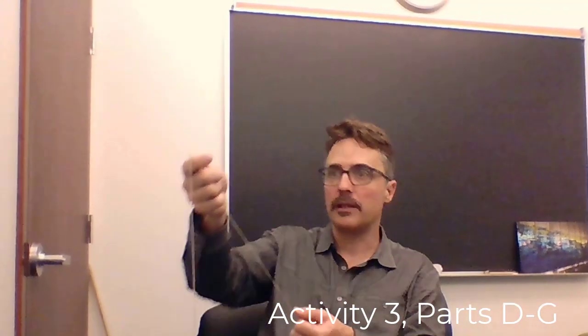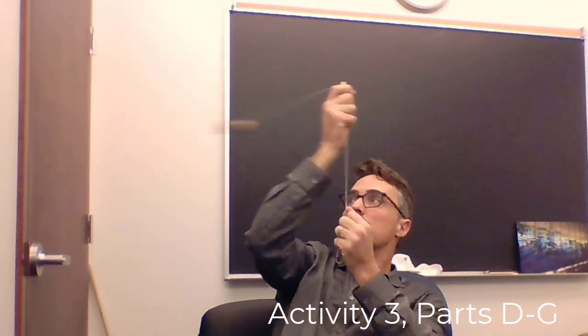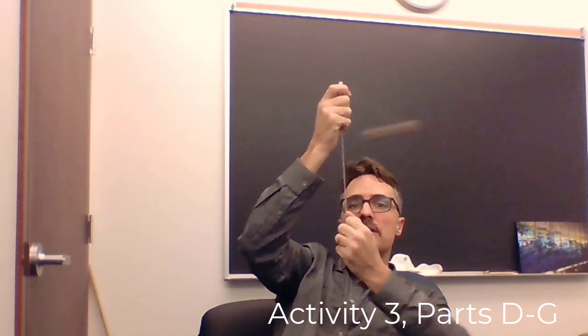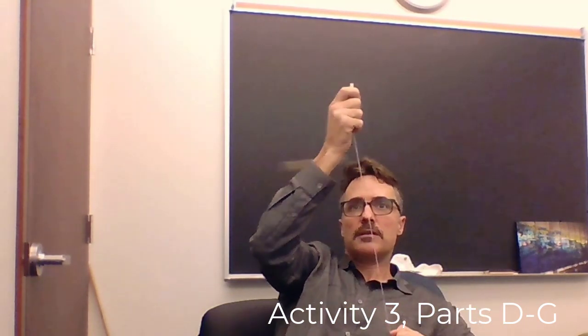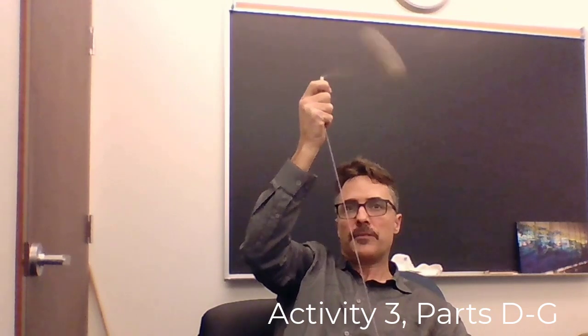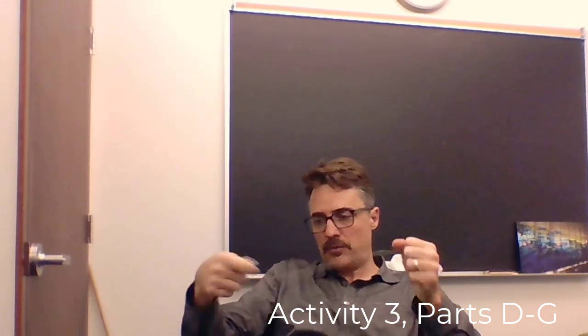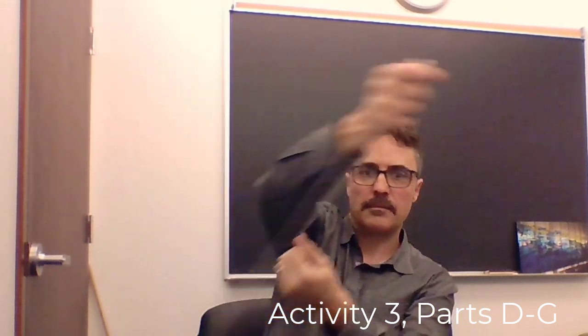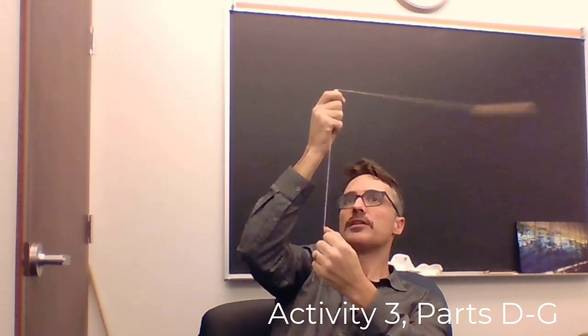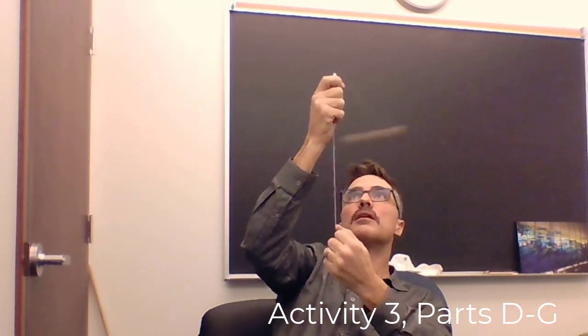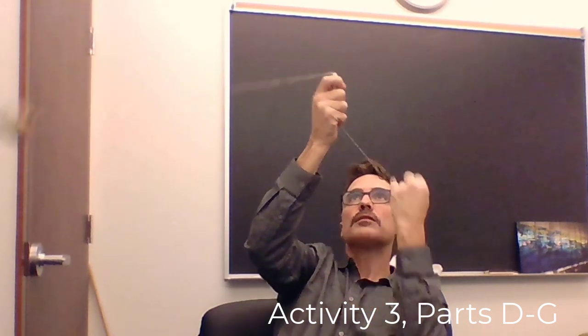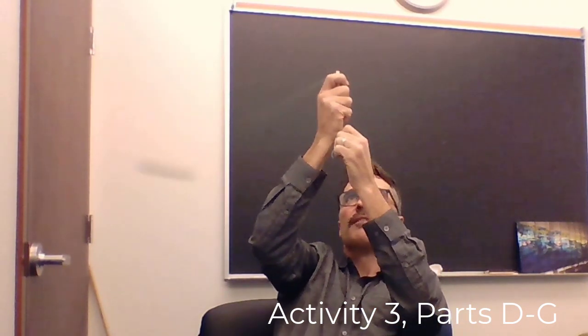Activity 3, parts D, E, F, and G are talking about starting with Uniform Circular Motion and then decreasing the radius of the circular motion by pulling the strings. Let's try that. So we have some big radius like that. And now you want to pull down to decrease the radius. We'll see one more time. So that's a big radius. Keeping it Uniform Circular Motion. And ready?